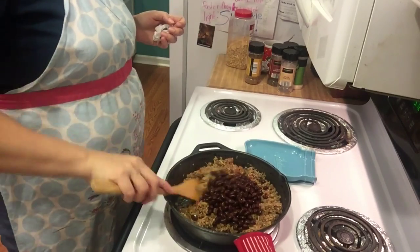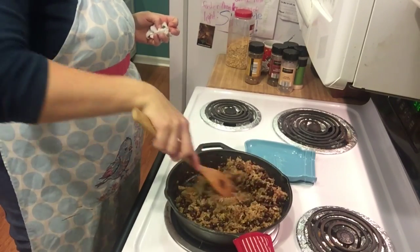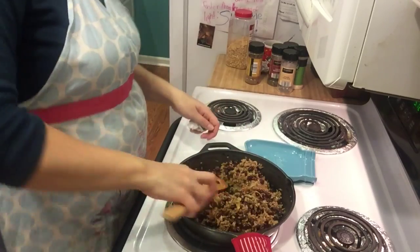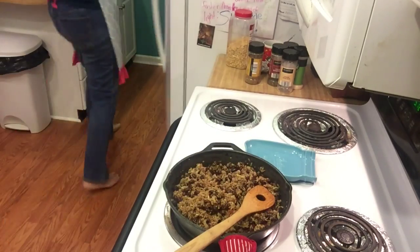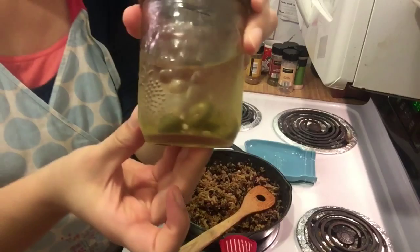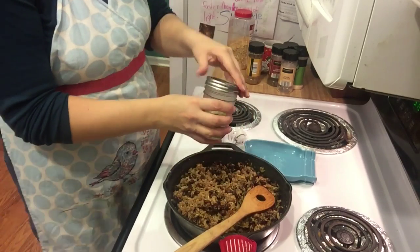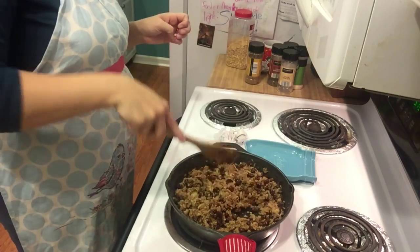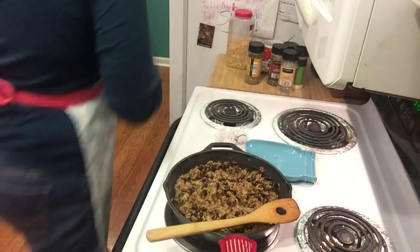Now I cranked the heat up a little more and I'm adding some homemade salsa to give it some liquid and flavor. I go through so much salsa during the year - I think I have enough to last the rest of the year but we shall see. Now I'm adding a can of black beans that I rinsed and drained. Black beans help your meat go so much further - it's pretty much a staple in our house. You can use it by itself or add it to meat to make it stretch. I've even heard people use lentils as a meat substitute. That is some home-canned jalapeños, and I'm going to do about a tablespoon of the juice - you'll be surprised how far that goes and it gives it a really great flavor.